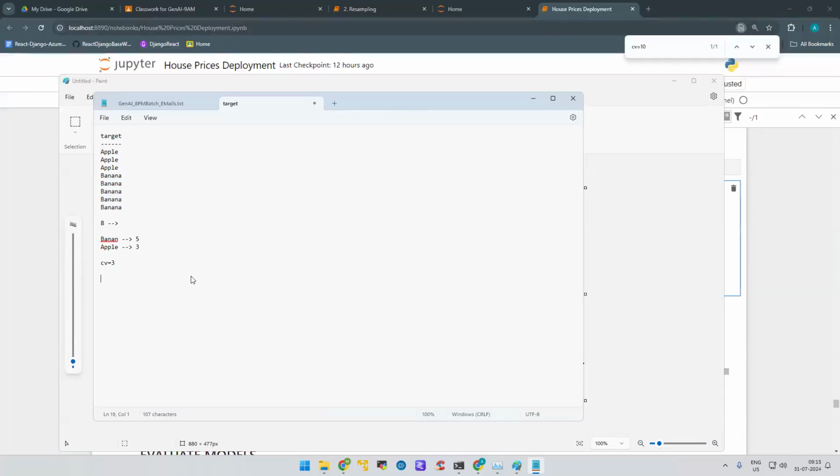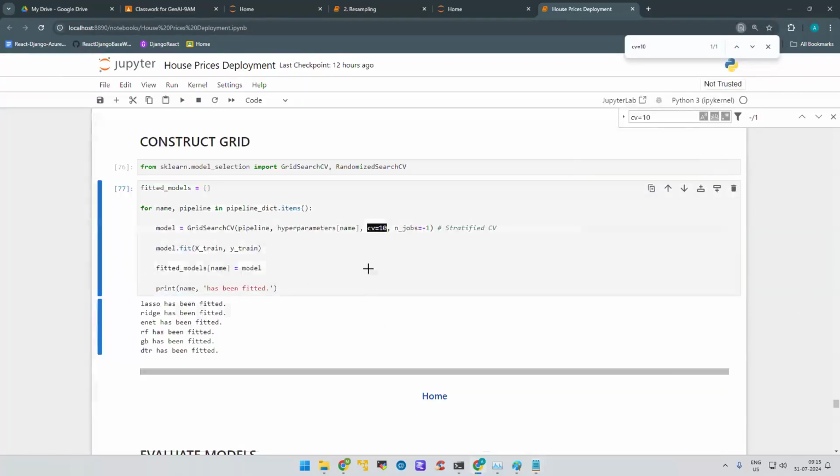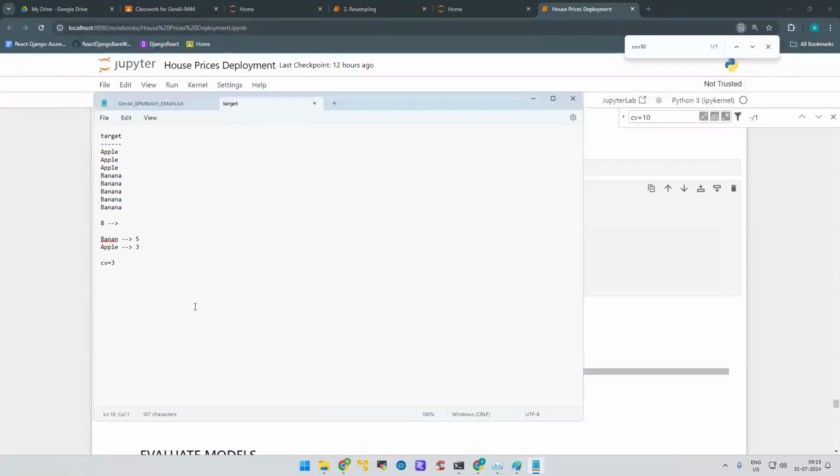Of course, GridSearchCV has to have the input data, but for the target, just focus on the target. How is the data going to be? The number of bananas and apples will be the same, but it will be reshuffled. Just consider that it is not reshuffled, and how the values are going to be. It is apple, apple, banana, banana.